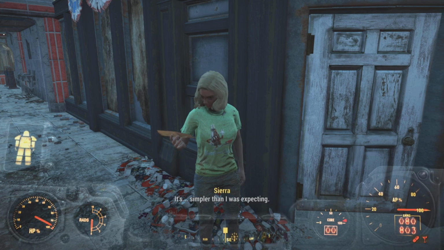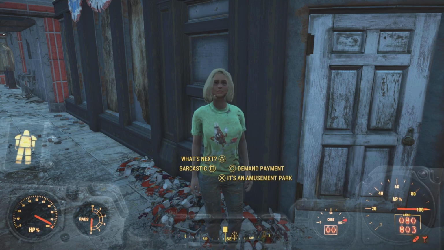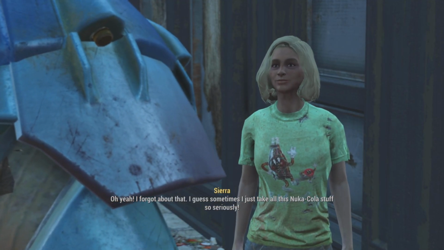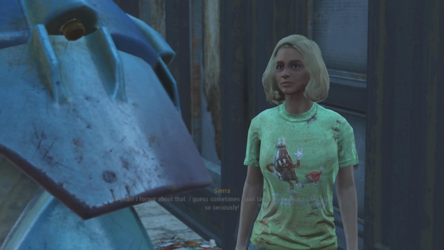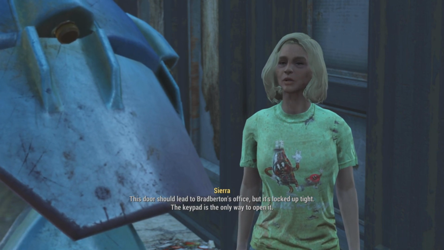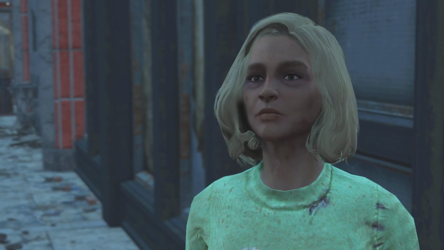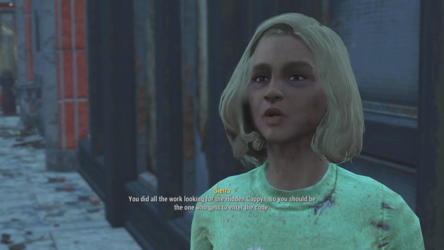It's simpler than I was expecting. It's an amusement park. Of course it's simple. The contest was meant for kids. Oh yeah, I forgot about that. I guess sometimes I take all of this Nuka-Cola stuff so seriously. This door should lead to Brad Burton's office, but it's locked up tight. The keypad is the only way to open it. I guess we just need to key in the 10 numbers that correspond to the word refreshing. You did all the work looking for the hidden cappies, so you should be the one who gets to enter the code.